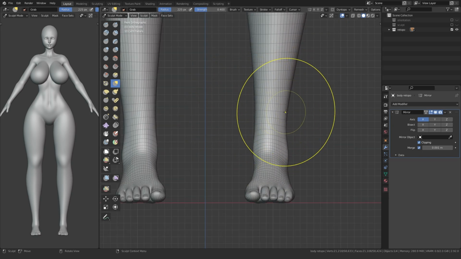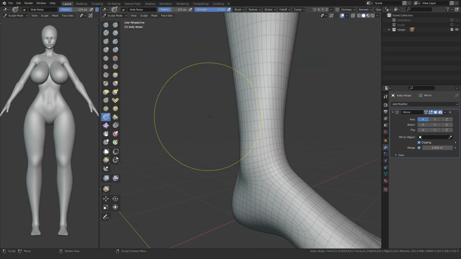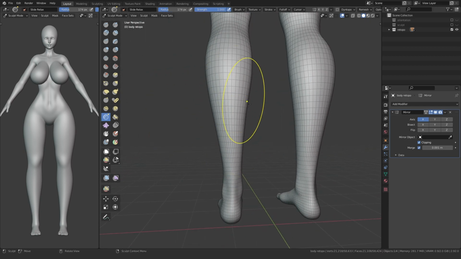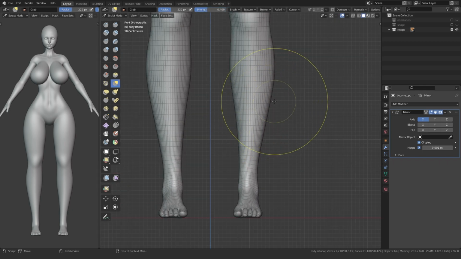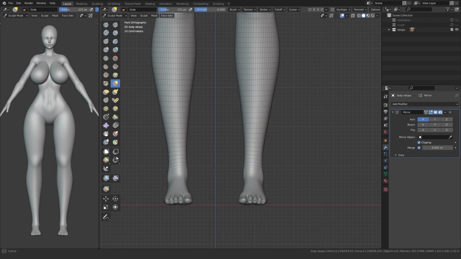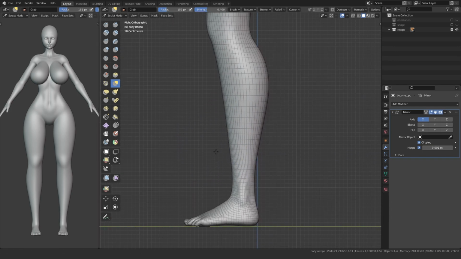Now, if you're wondering, I don't like retopology, is there any way to bypass this? Well, yes, you can either use add-ons like Body Mesher, which automatically retopologizes meshes for you, or you can just model a low poly model from scratch. That way, you bypass retopology, you just already have a low poly model there for you.